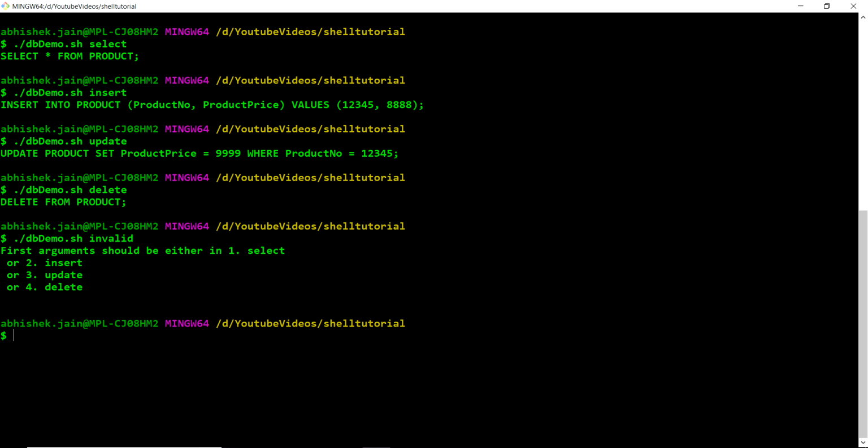So this case statement is really helpful, and it's not only better in readability as compared to multiple if and else, but it makes maintainability of the code very easy. If you want to change something or add more options, it's very easy to do, because it's a bit complicated in if else. The moment you have more and more conditions to evaluate, the if else statement becomes very difficult and very complicated.